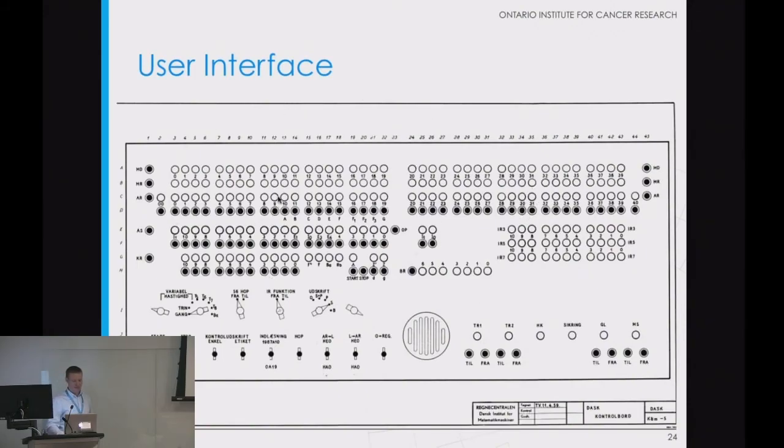This is the control panel for the machine, and the round things without anything in them are bulbs. The circles with black in them are buttons. These are toggle switches, and these are keys. So each of these lines, there's a grid system I might refer to. So there's 1 to 45 at the top, and then B to K. But A is a visual representation of what's currently in the MD registry. So when the machine ran, you could see the exact value of what was contained in the registry.